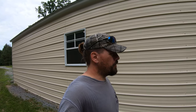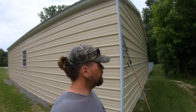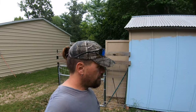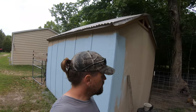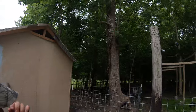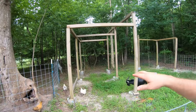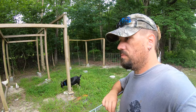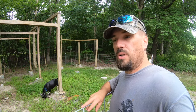All right, got all the tools cleaned up, got everything all set up, and looks like the boys are doing what the boys do and eating their way through the woods. Again, this is a very simple fence. What we're doing right now is we're clearing all this out. So earlier in the year, I cleared this area here. Earlier in the year, it was 2019, I cleared that to start building the building.